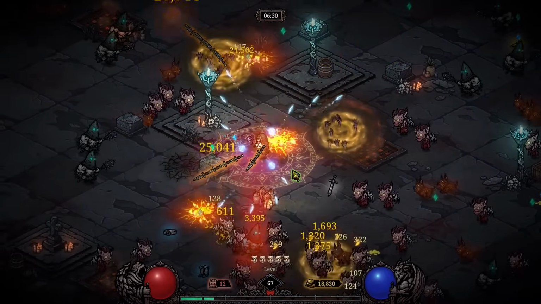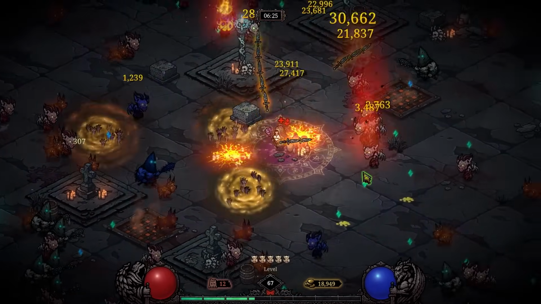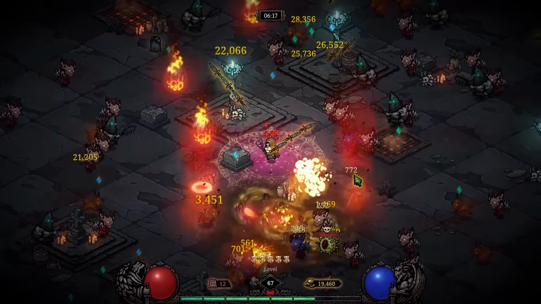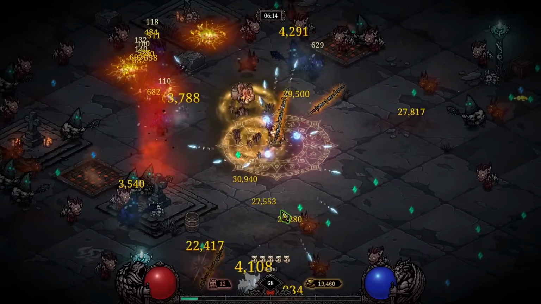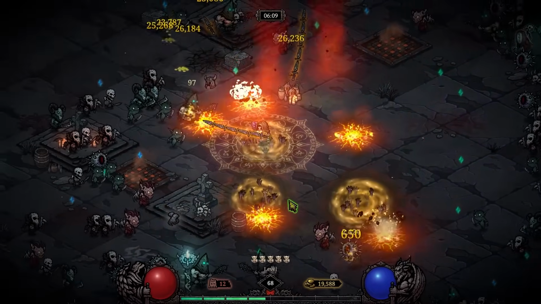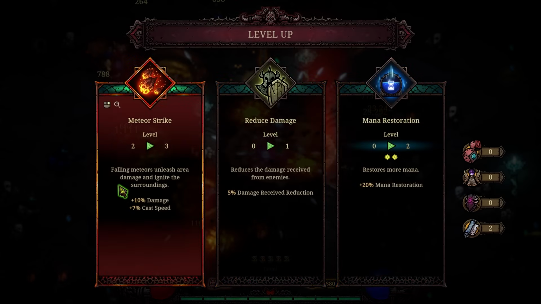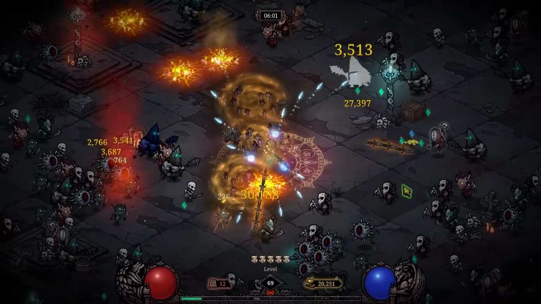More crit damage. That's what I like to see. This game is being very nice to me right now. Extremely nice. I think that was a 31k crit that we just hit. Nice, there's a legendary. More projectile count. That means more daggers. Let's get some more mana restoration. Keep damage off of other skills if we can.